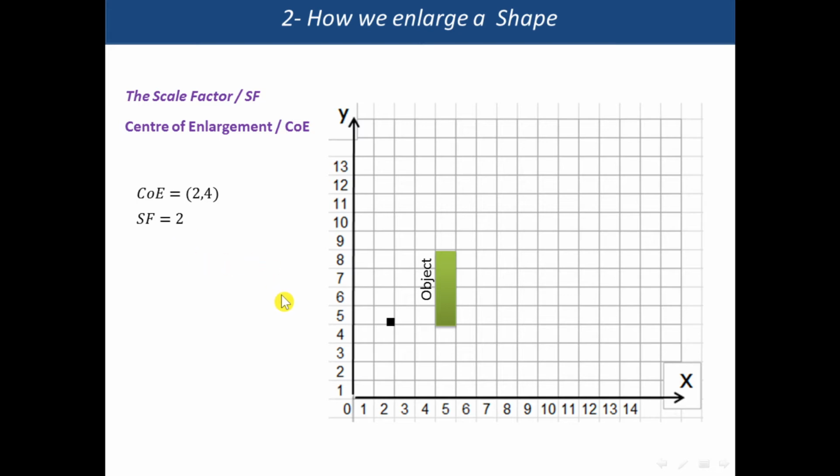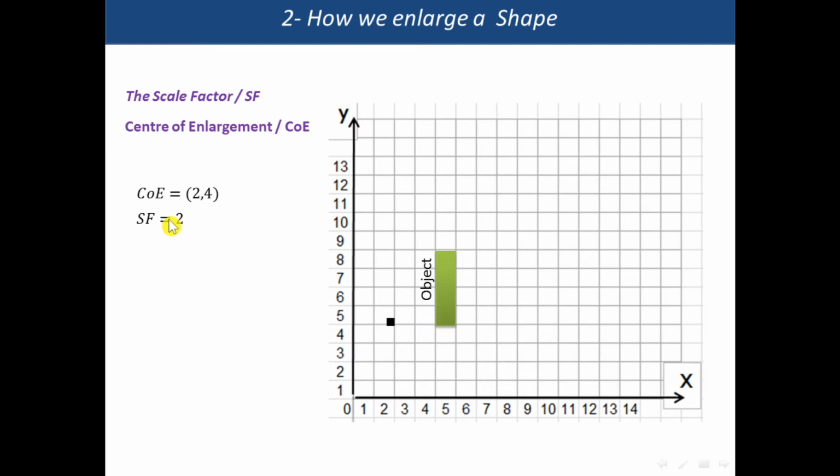But from where? This is important, please. From where do I start my enlargement? This is the most important thing in every question. From where do I start my enlargement? You take any point. I shall take this point, the one in front of the center of enlargement, this corner. How far is it from the center of enlargement? 2 squares. 1, 2. This point is 2 squares away, and from here he started to draw this object.